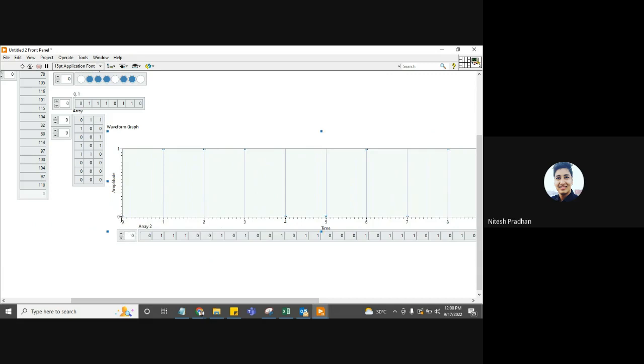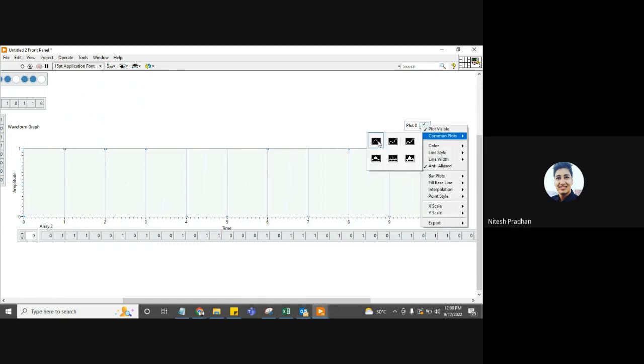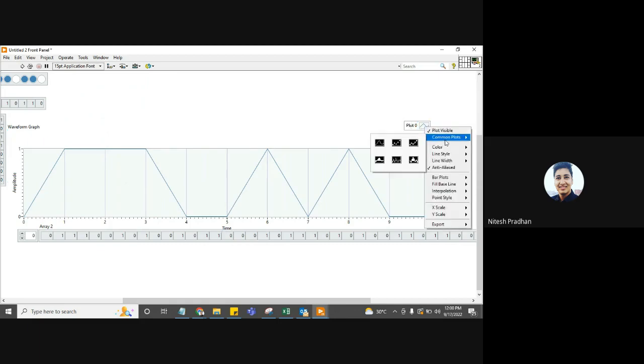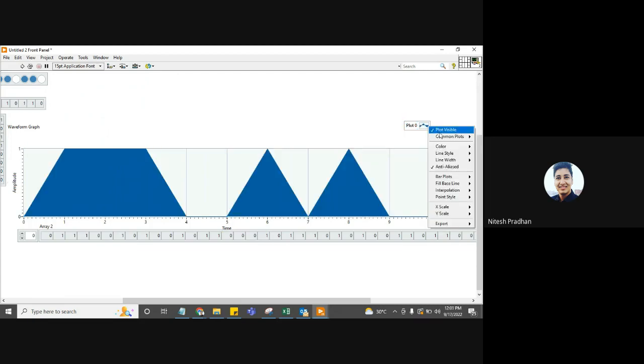The start time is 0, so the first data came at 0 and the second data we got at 1. Between these two data the time difference is 1. So delta t is equal to 1. One data is 0 and one data is 1. If I want to plot a graph between these two, I will get this. Yes, I got it. Thank you.